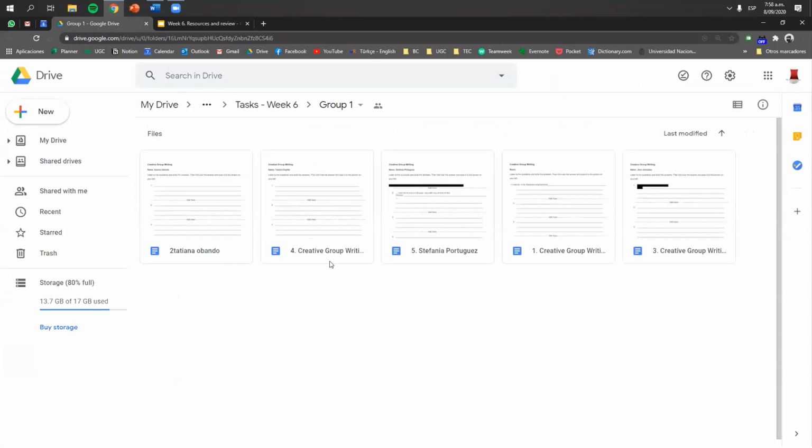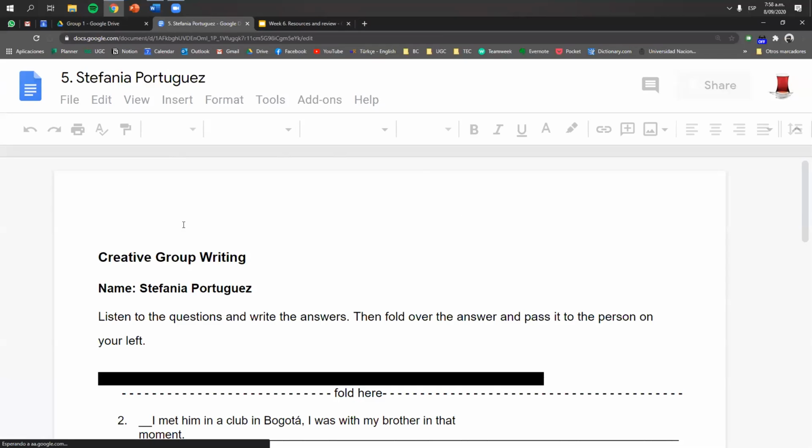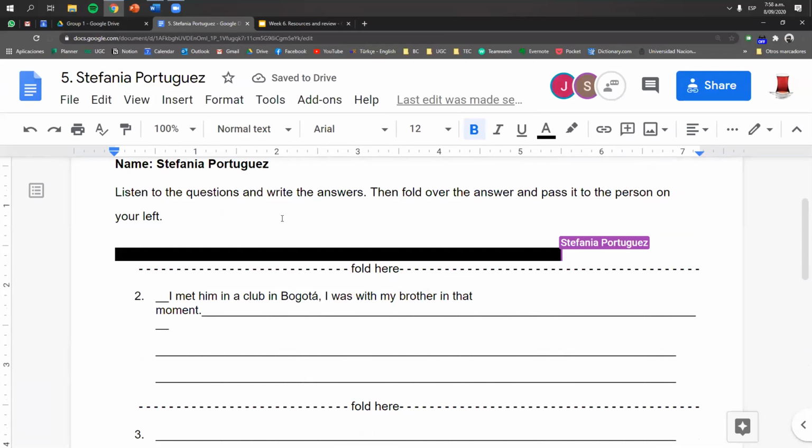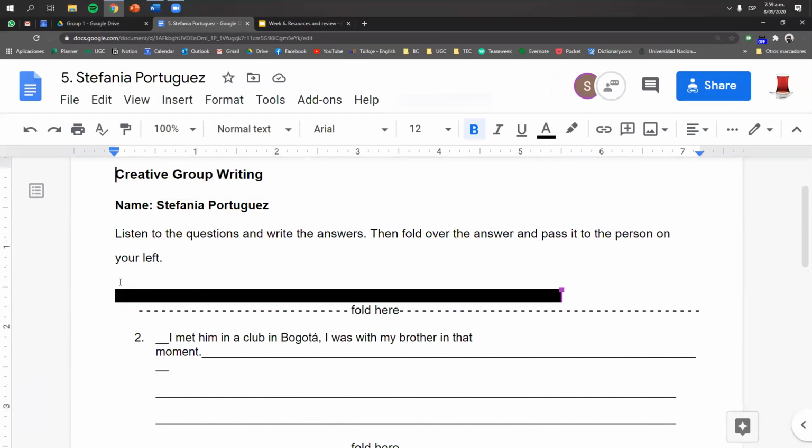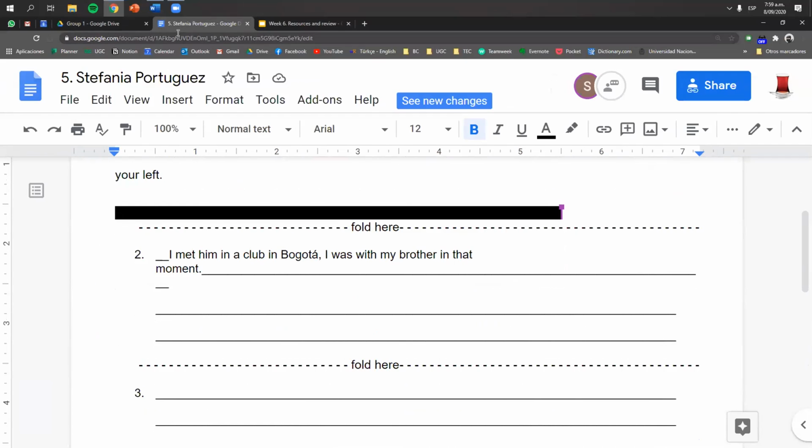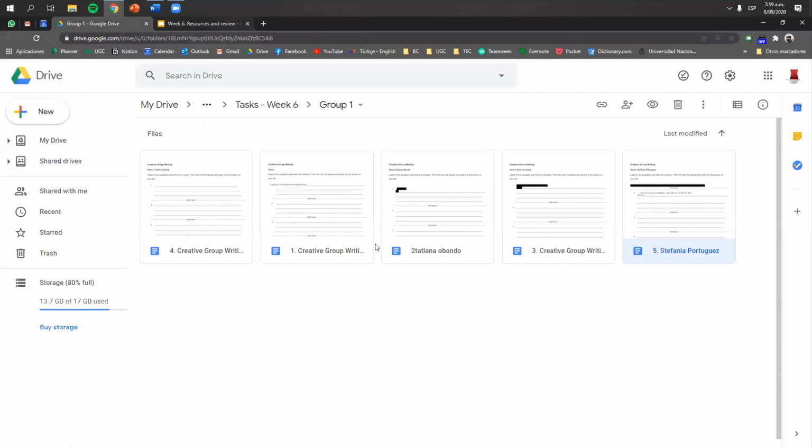So if you are the number 1 in this moment, you're answering the question 2 in the file 2, right? So now you close it and you continue to the next file. Okay, that's what we are doing. You guys have to do the same process. You close the file you're working on and you continue with the next one. But you have to make sure that you highlight the answers just like this, look. You need to highlight the answer here so I cannot read, so the next person cannot read easily what you guys have put there.